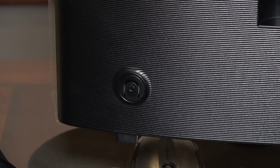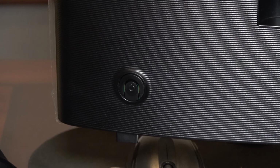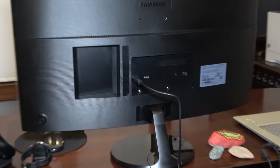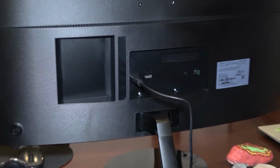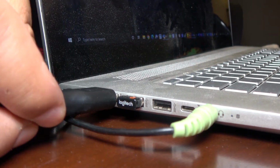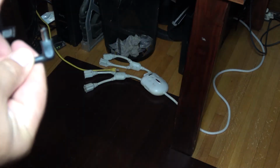What I didn't mention before is there is a power button on the bottom left corner of the back of the screen. On the back of your monitor, you're going to see two HDMI ports. I'm going to put one end of the cable into HDMI port 1. The other end of that cable is going to go right into my HDMI output from my laptop. Next, we'll take our supplied power adapter, the brick with the AC cable attached. We're going to take one in and plug it into the back of the monitor, and this one's going to go into the AC power down there.